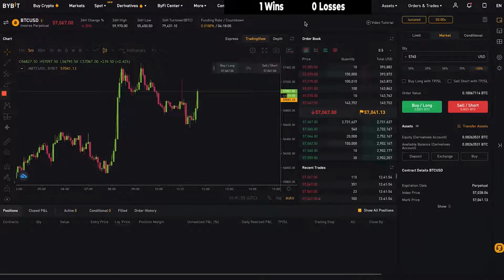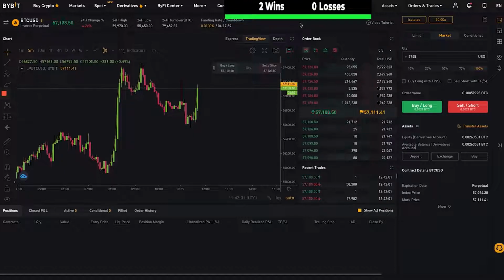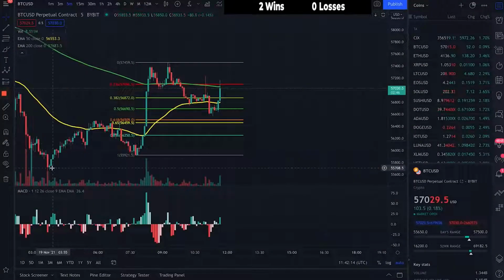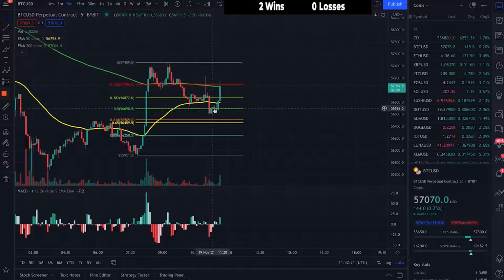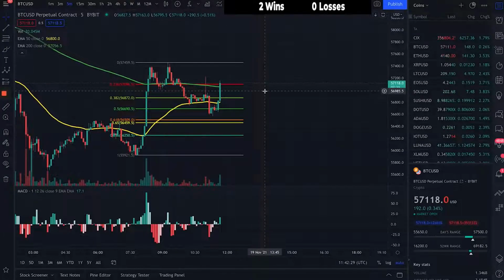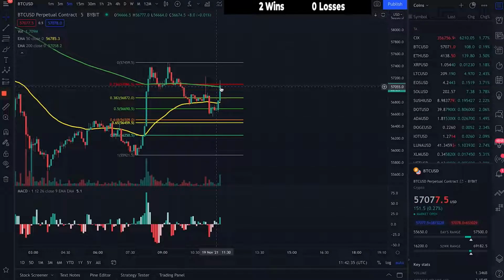Alright, that was a very fast trade. It only took a few minutes, and I now have 2 wins and 0 losses for today's trading. This wave structure played out exactly as I predicted. So I took 1 trade here to here and 1 trade here to here. Now I will have to wait for the next opportunity. I think we will break up from this 200 EMA and make a golden crossover on the 5-minute time frame, so I'll probably wait for that.